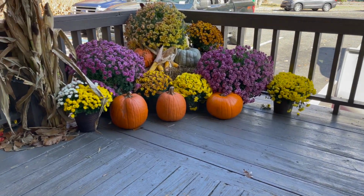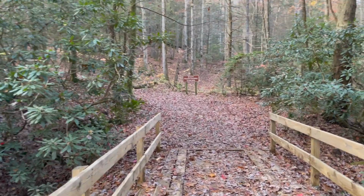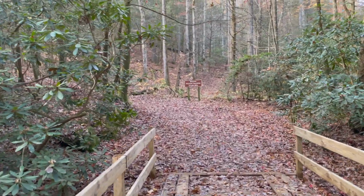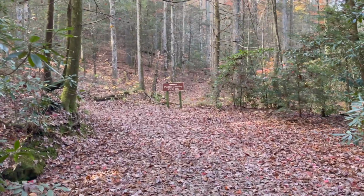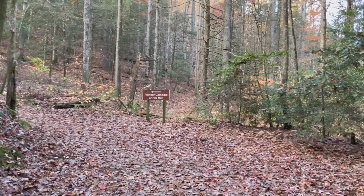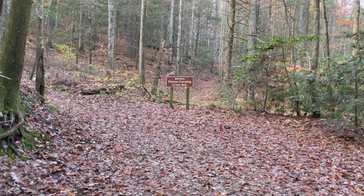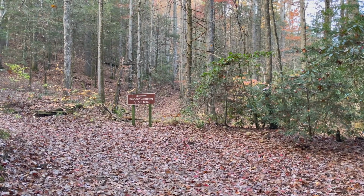You know anything about this park here? This is the trail up to the Pioneer camping site. Like the sign says, it's about 3/10 of a mile up. From there are trails that lead on up to the top of Blood Mountain and Slaughter Gap, places like that up there on the Appalachian Trail.